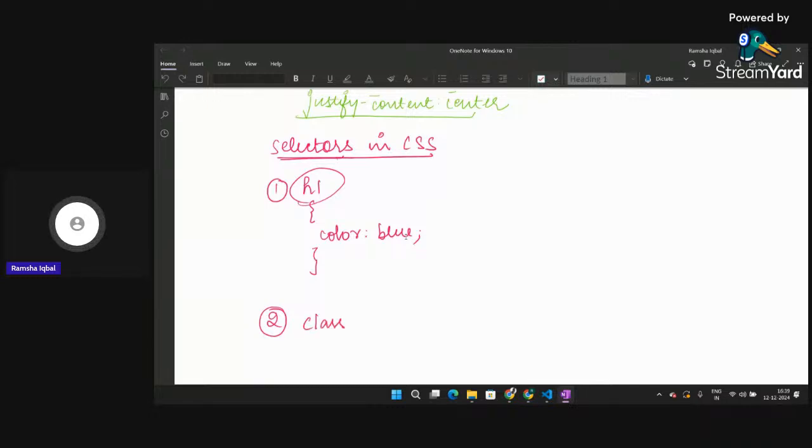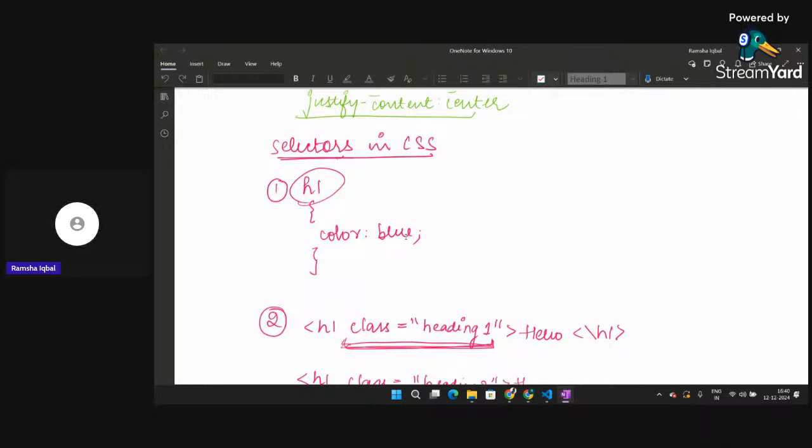Inside the opening tag, I can write h1 class equal to heading1, close this tag, hello, close h1. So I have given a class name to this heading, and I can also create another h1 and give it a class name of heading2. This is up to me. I can give any class name, and I will say hello 1.